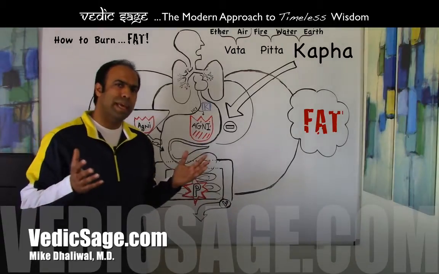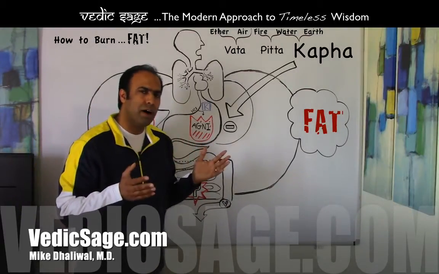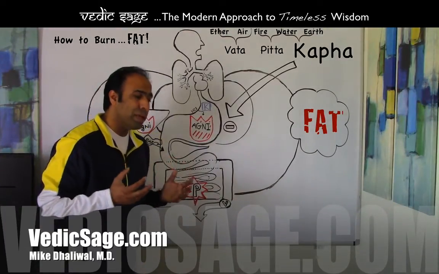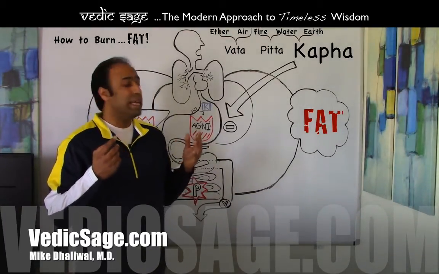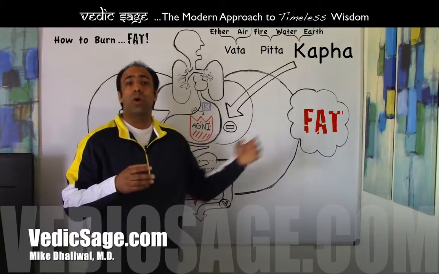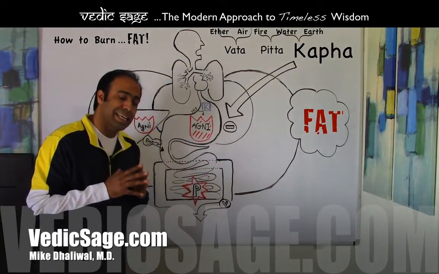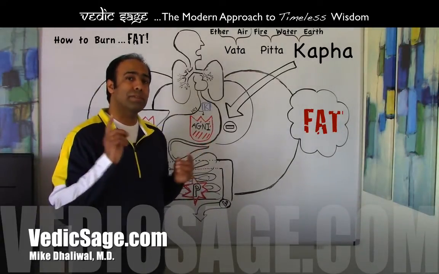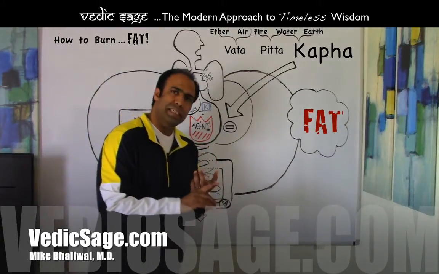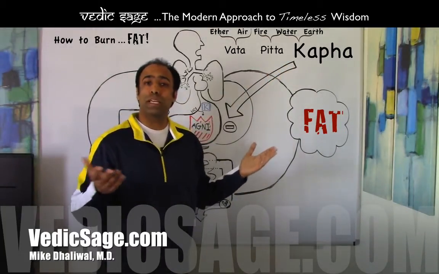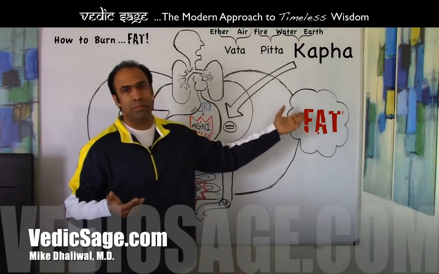And from an intuitive standpoint, we can see how the qualities of kapha express themselves in our diet and lifestyle, and therefore increase those kapha qualities, increasing the adipose tissue or the accumulation of fat. For example, if we took a look at one's diet, and if it had the increased qualities of kapha, such as cheese, meat, and other fatty foods, this would naturally increase the kapha dosha, and as we know, these are fatty foods that would increase the adipose tissue.